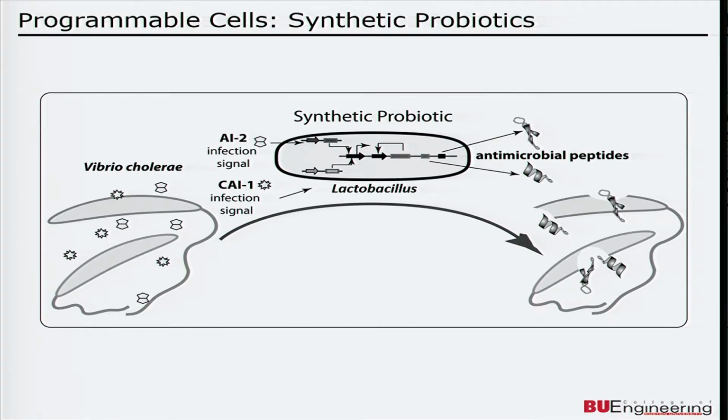What Scott mentioned is a project that we're very excited about in my lab. We initially received support from the Gates Foundation to build synthetic probiotics. So many in the room may take probiotics, which are basically bacteria. In fact, our gut and our bodies are made up with many, many different species of bacteria. And interestingly, we have 10 to 100 times more bacterial cells in our body than we do human cells. And with each passing week, there's a new report as to how these bacterial cells are impacting health and disease. And you'll take probiotics to try to reorient different aspects of your health.